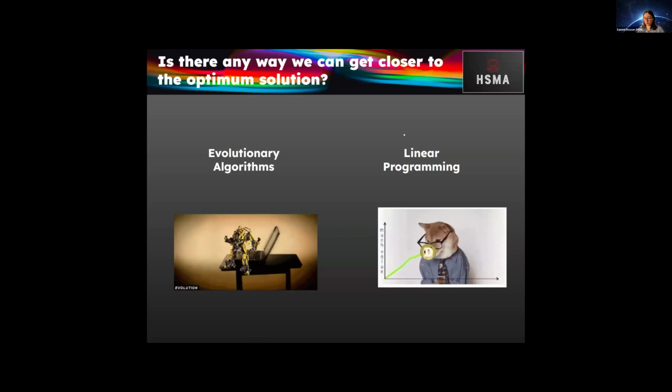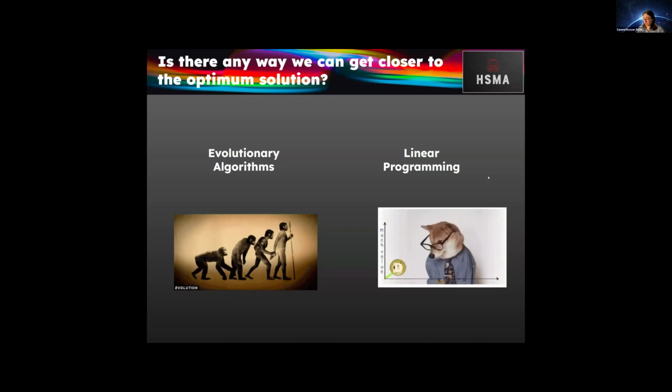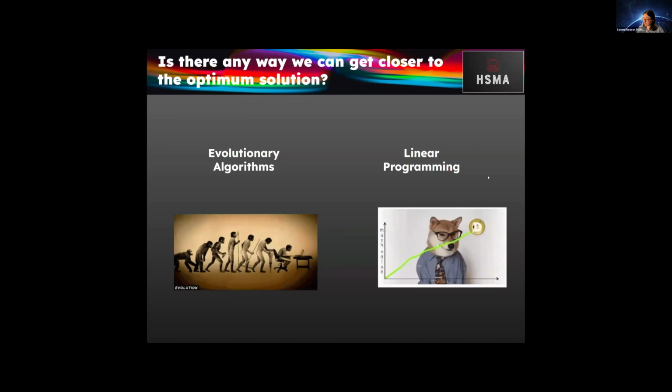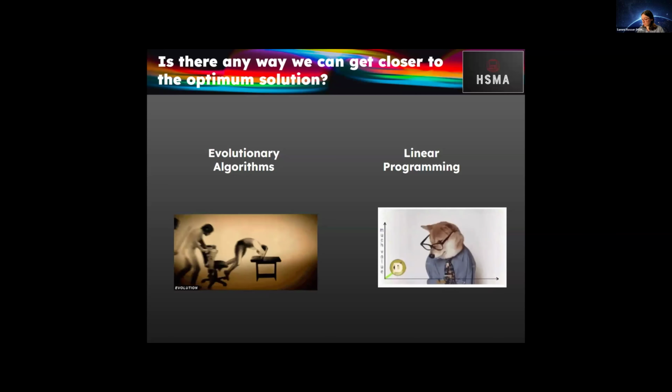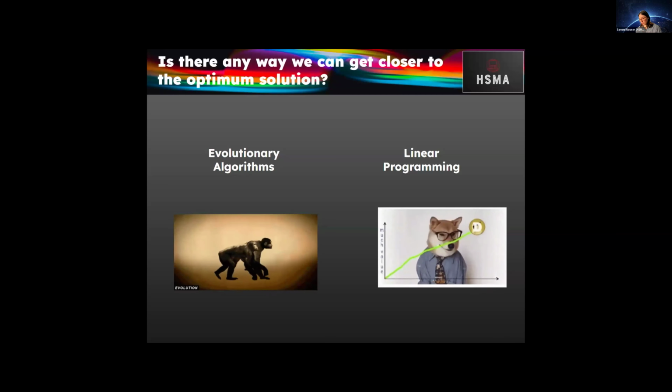We can also use something called linear programming, which is complex, and one of the limitations seems to be that it's very difficult to get back more than just the best solution. So where we were talking about all that stuff with stakeholders and how valuable it can be to provide them with a series of possible solutions, linear programming generally doesn't allow that, but evolutionary algorithms and genetic algorithms do.